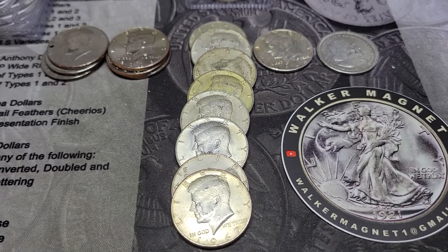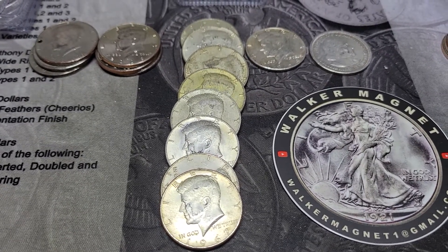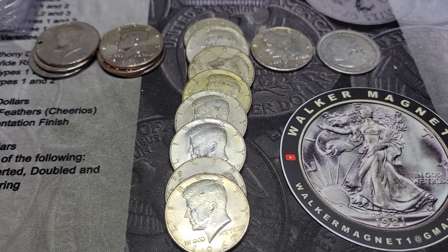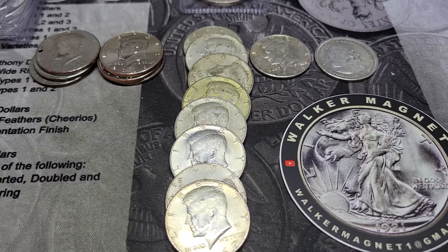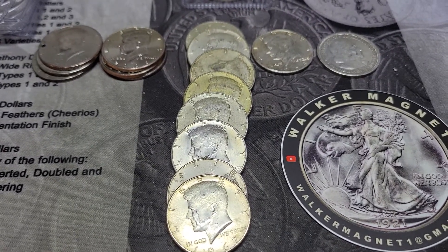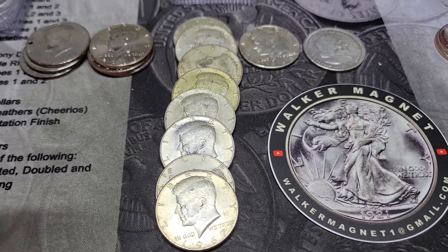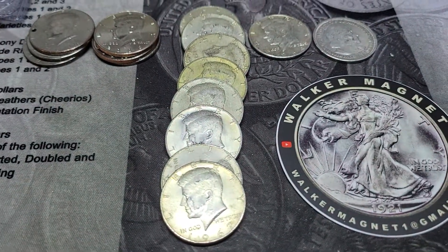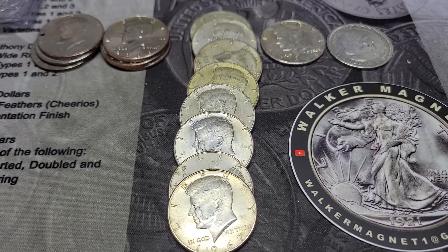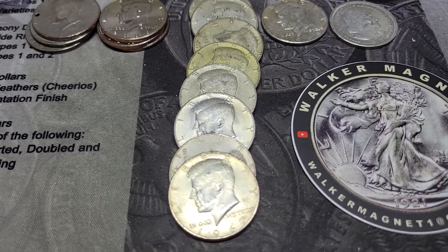Hopefully I can get boxes in that are not really covered up with 2021s, although both of these boxes had a good fair amount of 2021s in it — maybe bordering on 100. I didn't count them in the second box, but I had a huge stack of them set aside from the box on Saturday. But that didn't seem to make any difference. We had good finds on Saturday, and box one today looked like it was more heavily loaded with 2021s than box two was. But still, almost immediately — I think in row eight was when I found the 64 — so still getting silver even when we're seeing a lot of the 2021s. I guess that's something we're just going to have to become accustomed to. Better to see circulated 2021s in the box than just every row being 2021. It didn't seem to affect the silver in these two boxes.